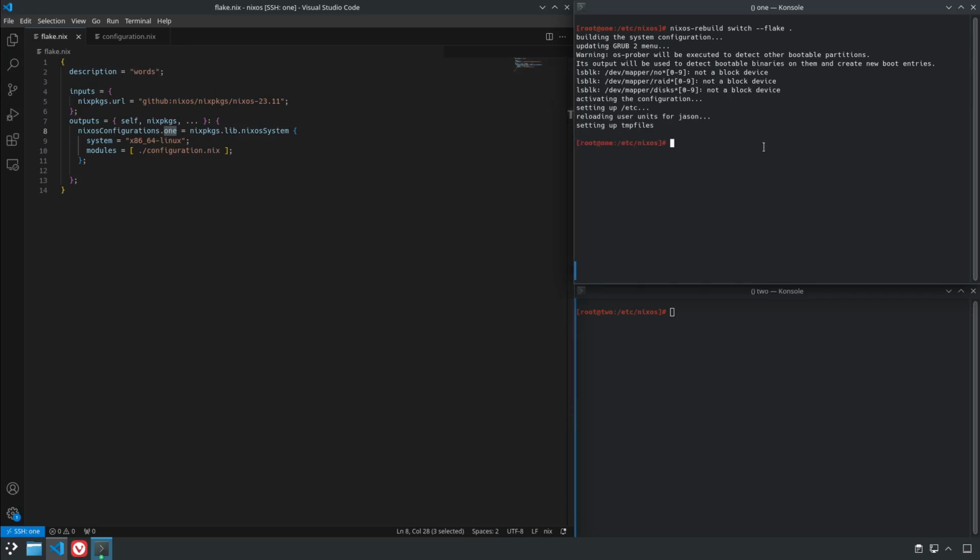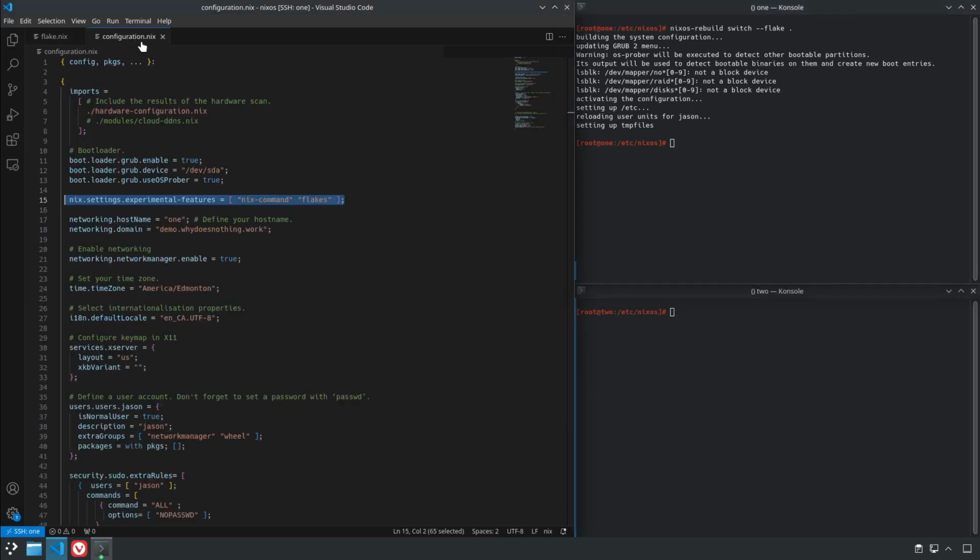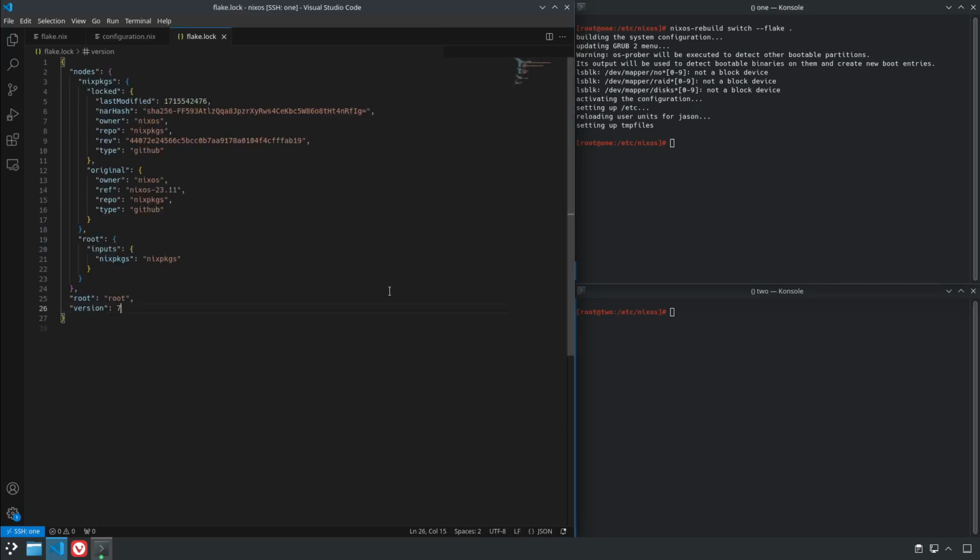There we go. Now what that will have done is we didn't actually make any changes to our configuration, so nothing really major happened there. But it created a new file called a flake.lock. And what this file does is this references the exact version of the Git that you pulled.